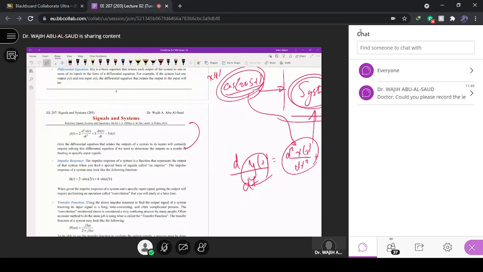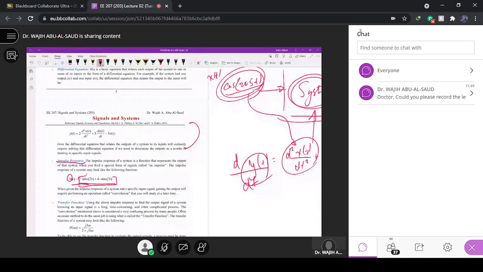Now, another way of representing that system is using something called the impulse response, which you'll understand, I promise you, inshallah, in the next few weeks. We'll talk about the impulse response, and you'll understand what it is and how to work with it. The impulse response of a system is usually a function that is given the symbol h. I'll tell you that the impulse response of a system is h of t, so it's a function of time, and it has some form. For example, this one; don't worry about the meaning of the sinc in here.